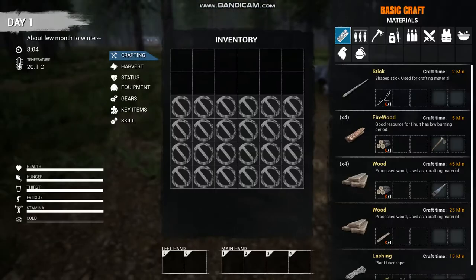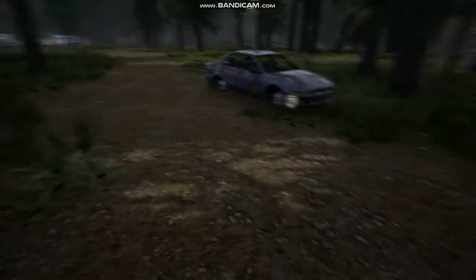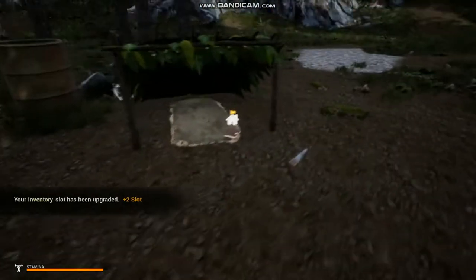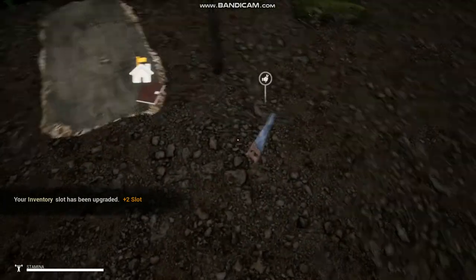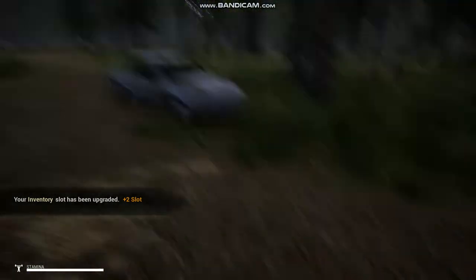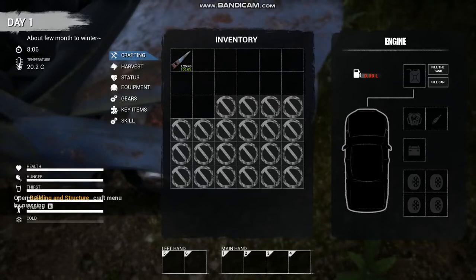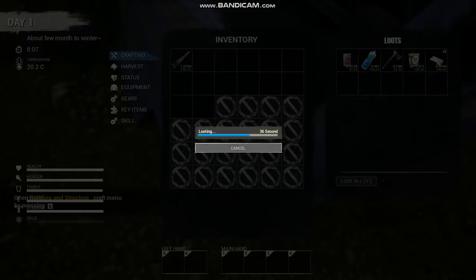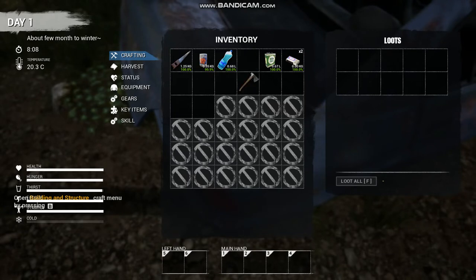The I button is your inventory. You have to search for backpacks to expand your inventory. Grab this one right here, press F, and E to pick up the saw. You're going to want to pick up every single tool you find. We cannot get gas out of the car yet, specifically because we don't have a gas can.